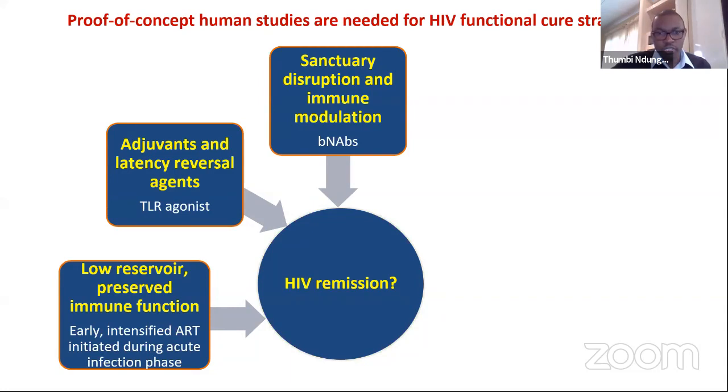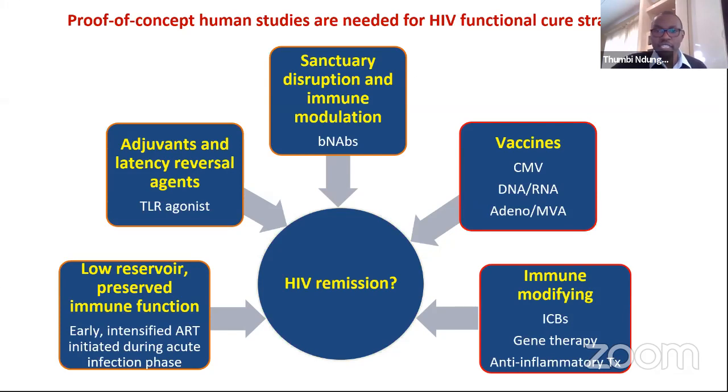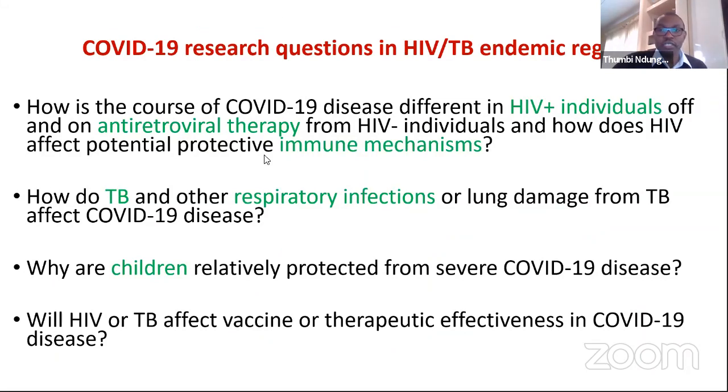But these monoclonal antibodies also have potent antiviral action against these transmitted founder viruses. And so we think that this is a plausible approach to achieving an HIV remission. We don't know for sure that this is what is going to happen, but this is what we are planning to do as a proof of concept study for a cure strategy that might be relevant to an HIV endemic area such as ours. And there are other approaches out there that are now being explored that I just wanted to mention, such as vaccines, as well as use of immune modifying agents to see whether we can actually eradicate HIV completely, or at least achieve long-term remission that would be useful for HIV eradication in high burden settings.